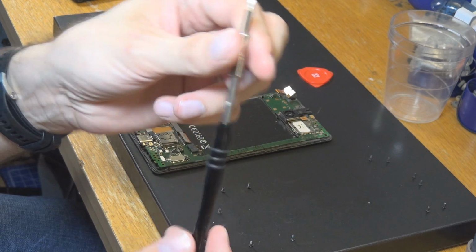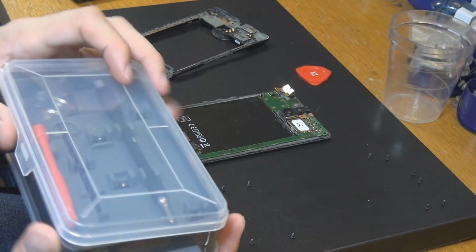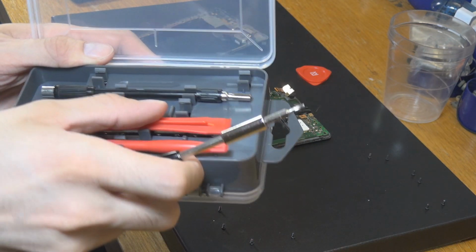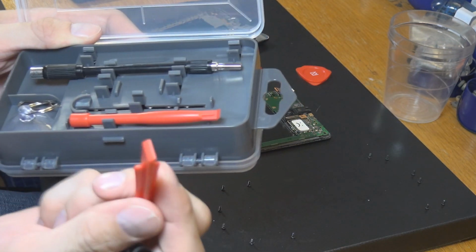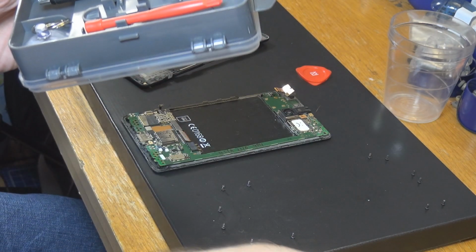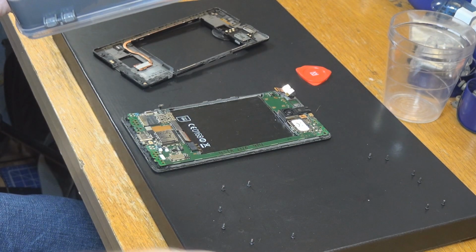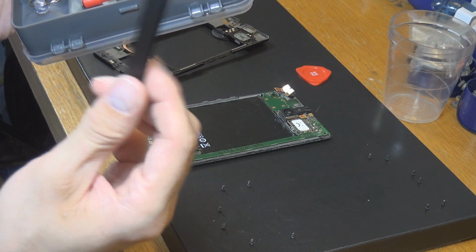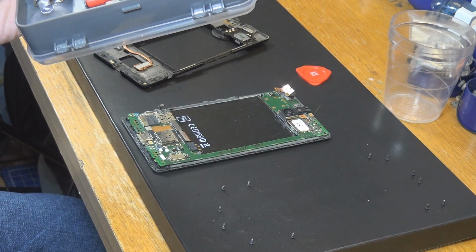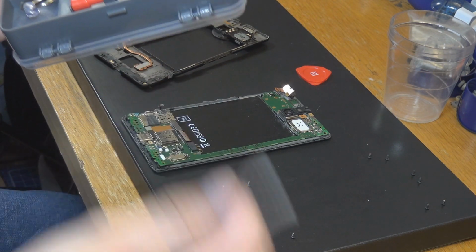I have this little tool here. It's not from iFixit or something, but it's a pretty cool box I have. So we have a couple of different work helpers here. We have this kind of tool where you can put it in between stuff and try to get stuff out with. Here's a smaller one of that too. There is this, I think it's scissors, no, don't know, you know what it is. This kind of tool is in there too, very, very helpful. And very sharp at the top, so they even put in some kind of a cover for that.